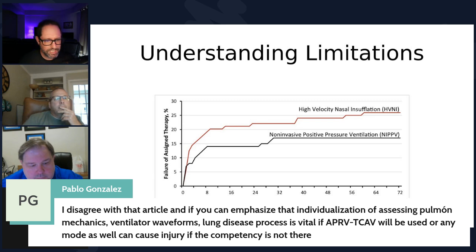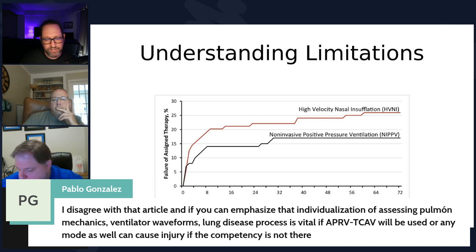if you just read that APRV requires less sedation, in that paper, that was their conclusion. They increased sedation and paralyzed patients for 72 hours. And then after that 72 hours, treated the patients identical in both groups. So if you disagree that that's a misinterpretation of that study, I would disagree with that comment, because that's exactly what the issue is with that paper.